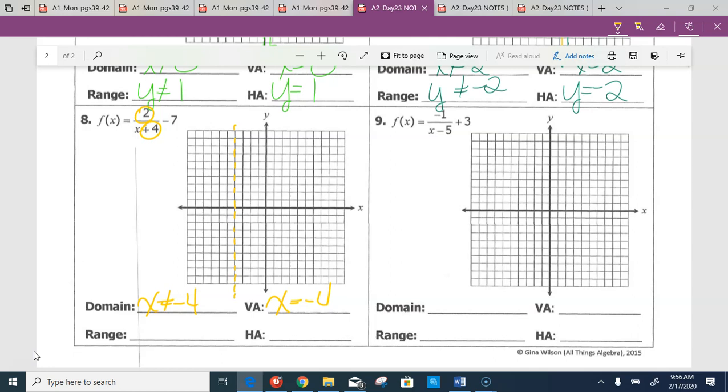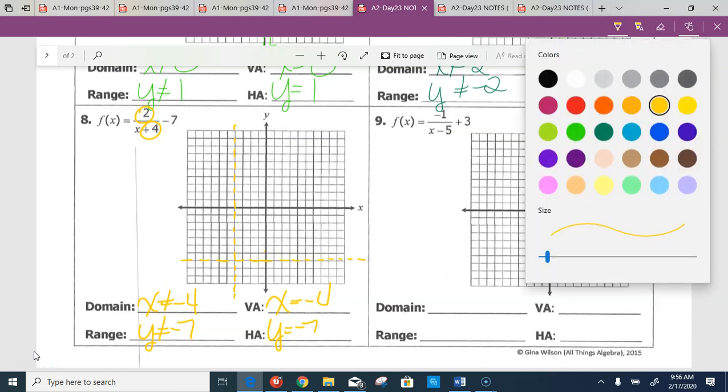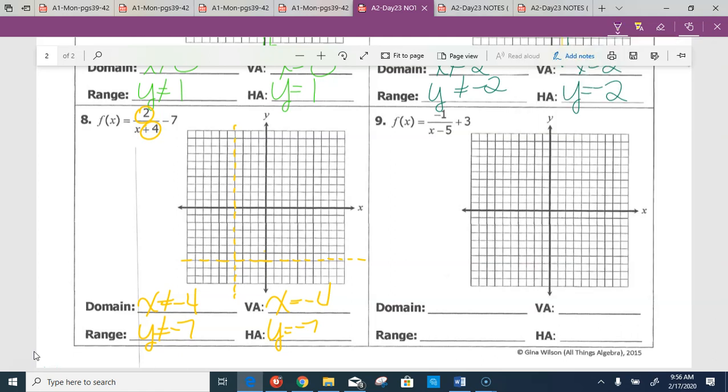Now let's figure out the horizontal asymptote, which is based off the range. The range can be anything but what's attached at the end. And in this case, that'd be a negative 7. So at y equals negative 7, 1, 2, 3, 4, 5, 6, 7, I'll have another asymptote. I don't have any kind of notation that tells me it's going to be reflected, so it should follow the same pattern as the other one. So a little piece of it will shoot down like that. And then we have all this space up here that it comes back from.